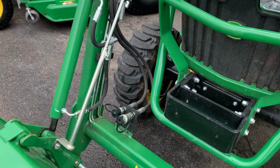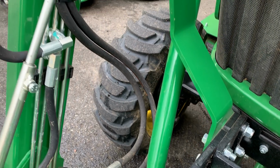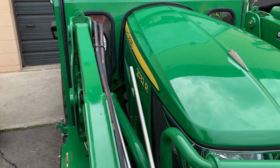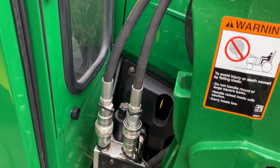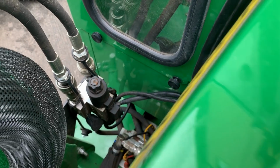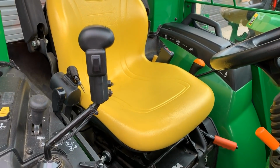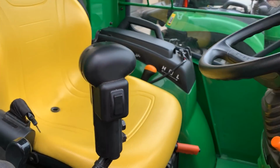Want to show you something pretty cool here as well. This tractor has had a third function control added onto it. Okay, so those outlets up front there can easily control a grapple. You can just plug in your hoses right to that, and you can see the lines here are run and routed back right down here to a block. Now, I don't know if this is a John Deere third function or if it's an aftermarket. Can't really get a good look at that. If we take a look inside, you're going to see, though, that it's plumbed and tied in right to the loader joystick. And so it's its own separate control.